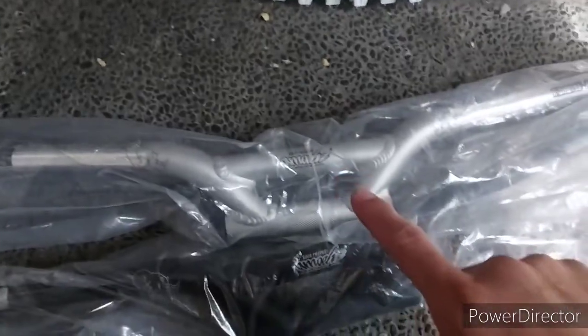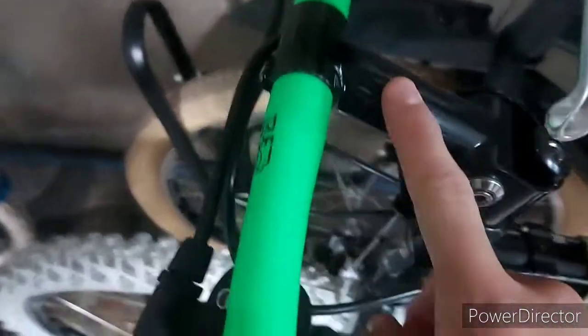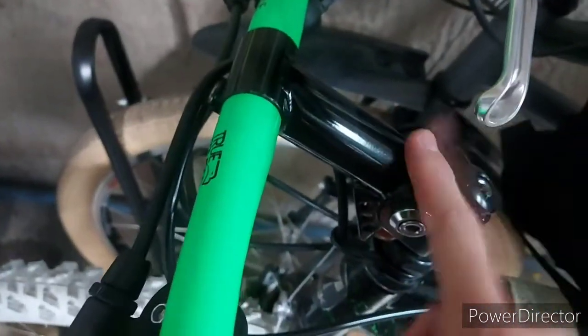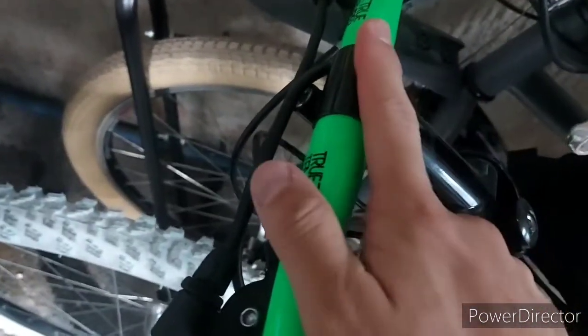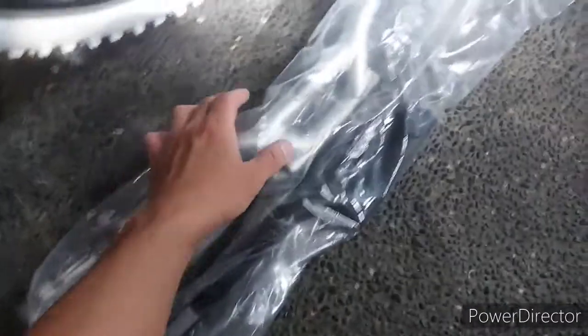So anyway, may project ako ngayon. At hindi ko alam kung pwede. Pakita ko sa inyo later. As you can see, ito yung Amoeba handlebars natin. Gusto kong ito ilagay dito sa Girvin. Ayokong tanggalin yung Girvin kasi I love Girvins. Pero gusto ko siyang ipasok dito. Problem is, insert ito. Hindi siya front load or top load na mga stems. So, the challenge is, mailagay kaya natin to dito.